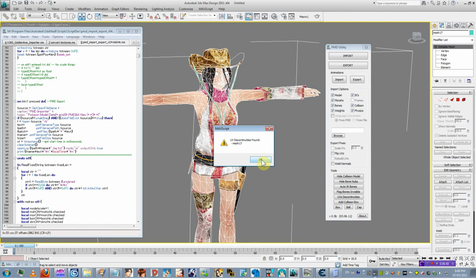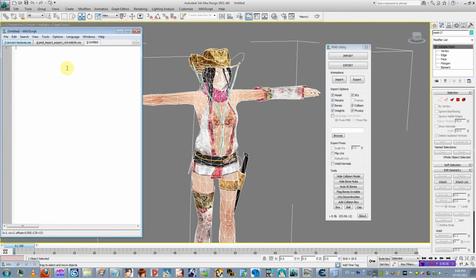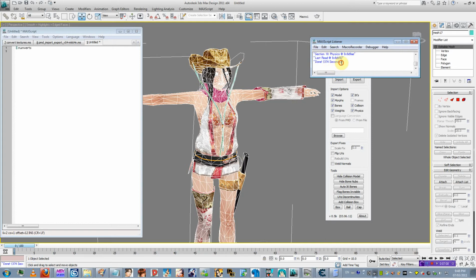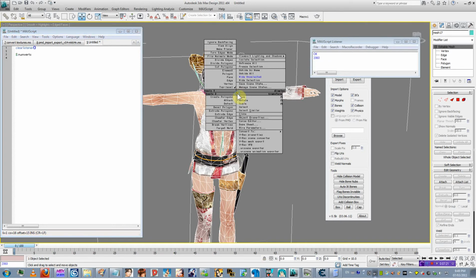So it says right now that we have bad UVs, that our texture count is actually different than our vertex count. Easy enough, we can prove that by typing number of vertex. If we bring up the listener and put a clear statement there, it says we have 2,363 vertices.